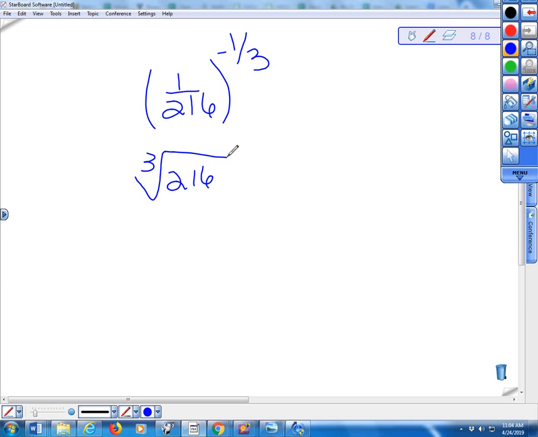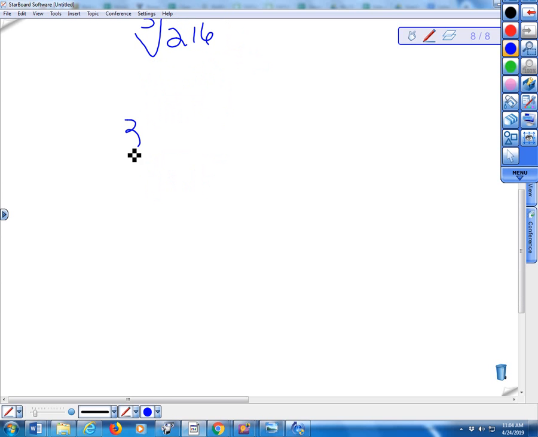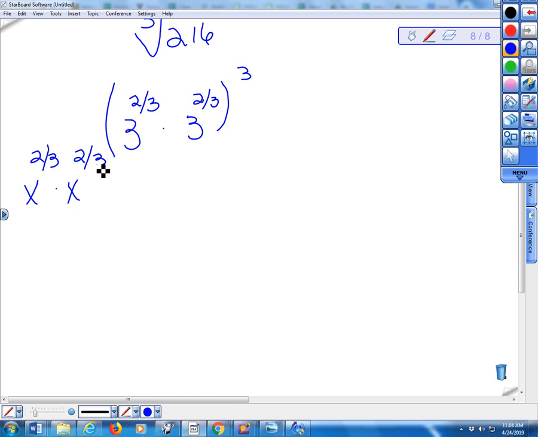All right, number 5. We had 3 to the 2/3 times 3 to the 2/3, raised to the 3rd power. A couple of ways I could do this, but I'll go ahead and combine what's in the parentheses. Remember, if I have the same base, I just add the exponents. So this is equal to 3 to the 4/3. I don't multiply the 3's together. Okay, and then I raise that to the 3rd power, and 4/3 times 3 is just 4. So that's 3 to the 4th, which is 81.